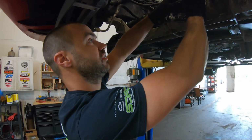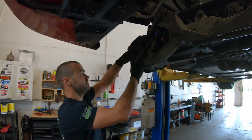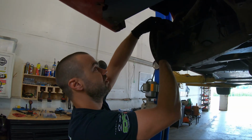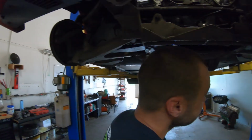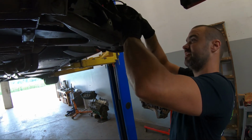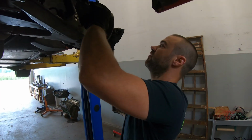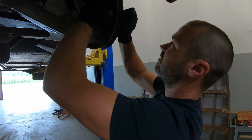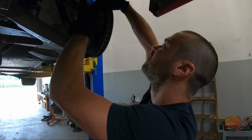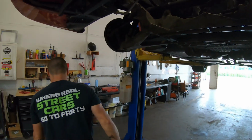Plugged in. Tighten up those bolts, put in our outer tie rods. Now we can put our wheels back on. Let's eventually get new end links because they're all shot. When you take off this one, the rest of the bushings will just fall apart. Those are minor deals right now. Weight reduction, you don't need the bushing. What are bushings?